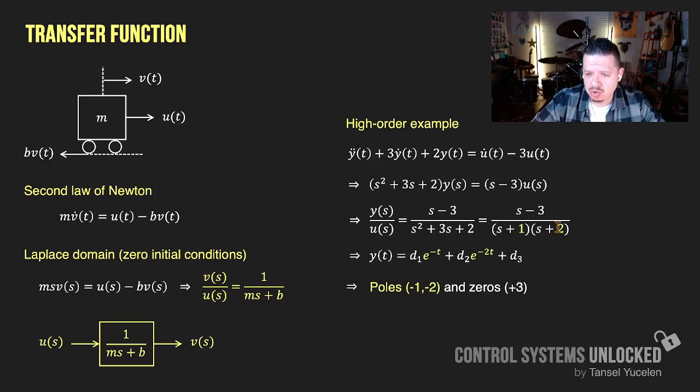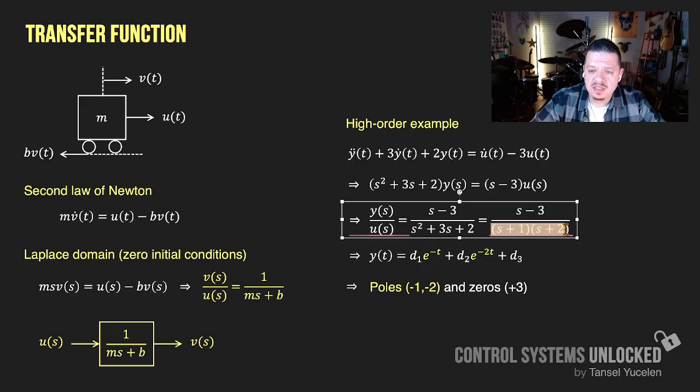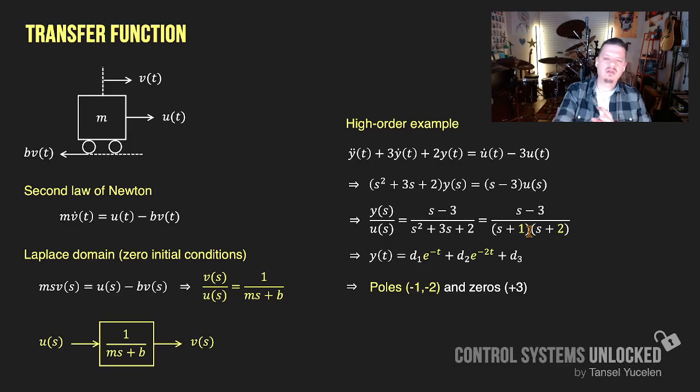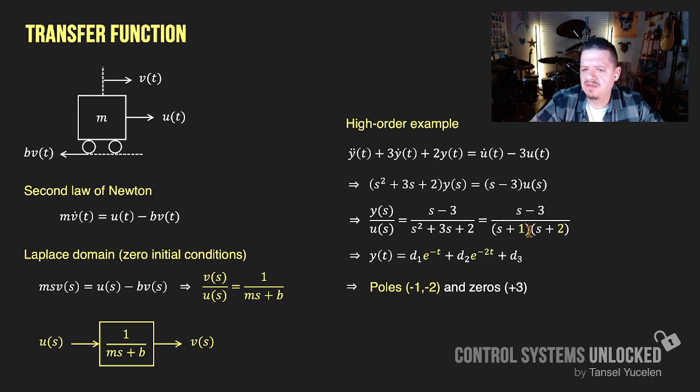So I mentioned roots of the denominator. We give them a name. They are so important. We call them poles. In this case, poles of your system: basically take this denominator, set it to 0, solve for the roots. You are going to find -1 and -2, and poles will play a very important role in how unforced solutions will behave on a dynamical system. So we need to pay attention to the poles. Again, we are not solving it. By looking at the poles, we can make some guess about the system behavior.